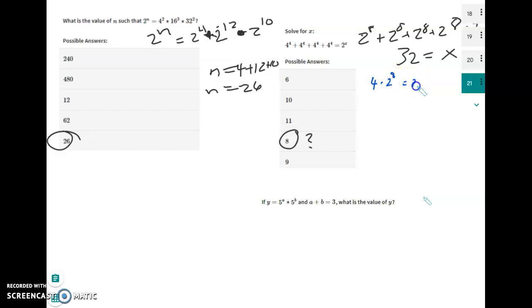So once you have 4 of them, so 4 and then 2 to the 8 equals 2 to the x, right? Yeah. Okay. Or can we write this 4? Can we write it to the... Excellent. Okay. I like that.